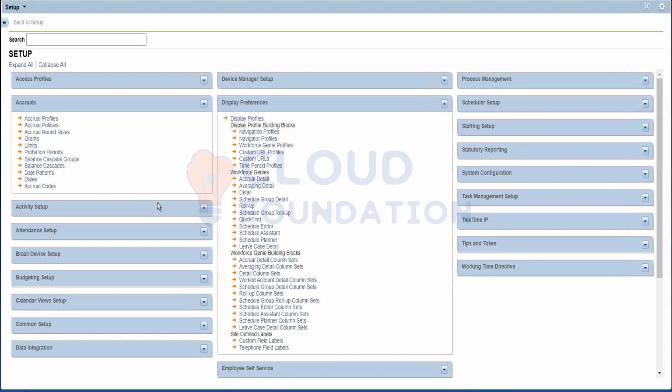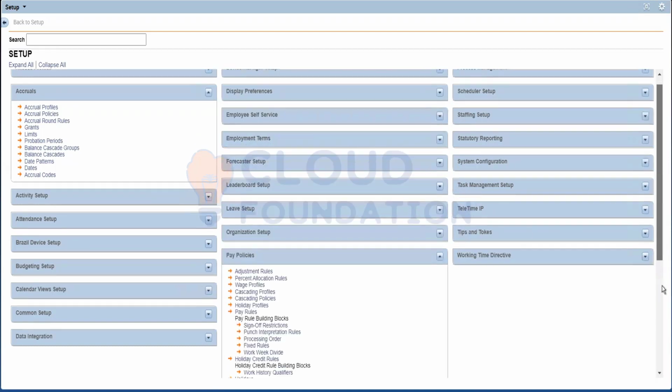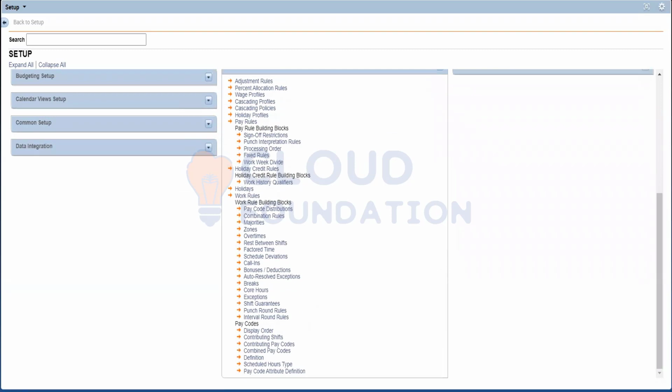No, but for accruals you only have those options you can see, but for display preference you'll see it's in groups. Again, same for pay, like this also. The only thing we can be sure of is that this is a subtopic, and this topic will be mapped to any one of these items.